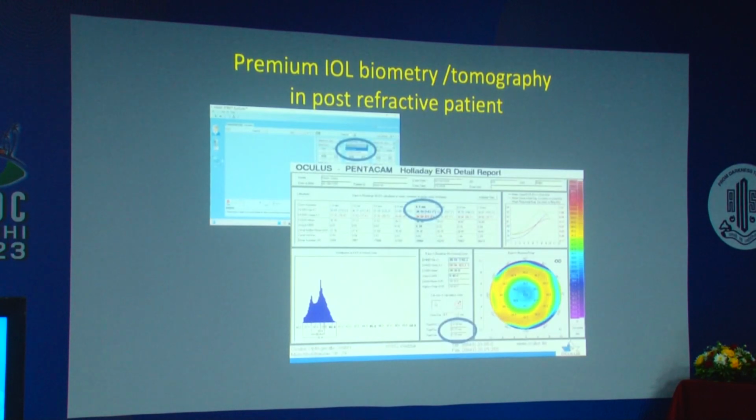It also tells you the X and Y plot, again to rule out angle kappas. So you wouldn't want to do any kind of presbyopic lenses in a large angle kappa. And it also gives you the mesopic pupil size. So all these are clues which help you to make your practice better.